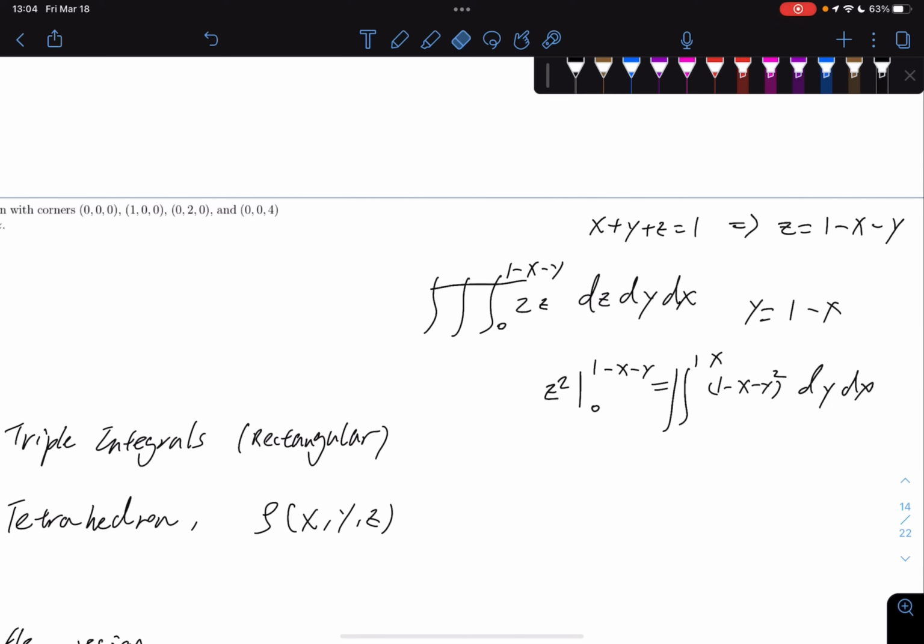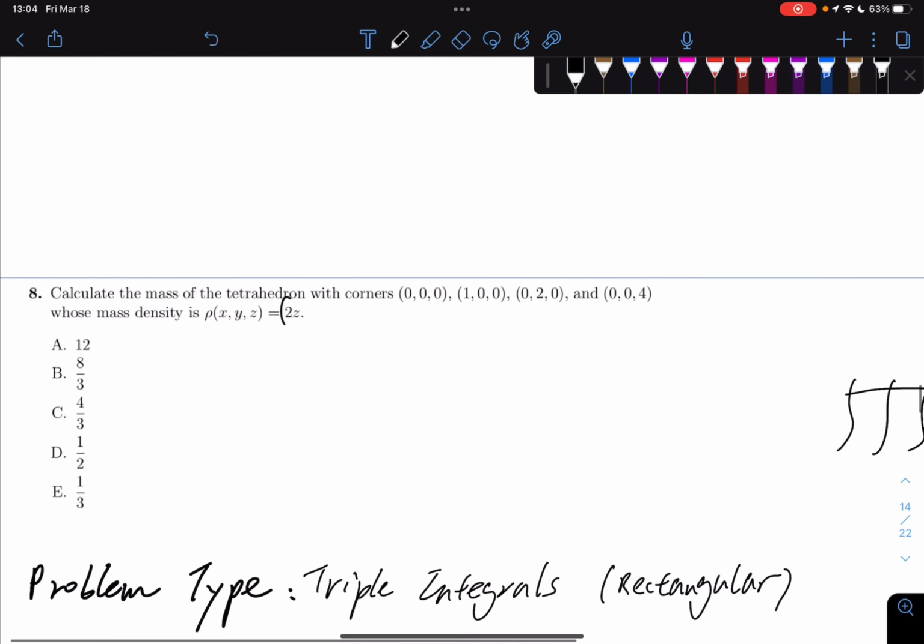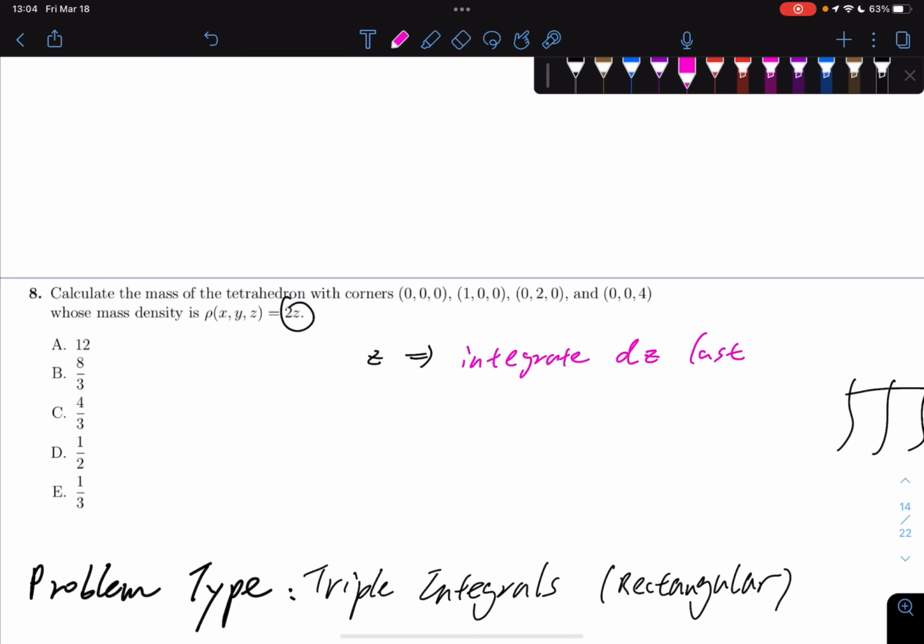This integral gets very complicated very quickly. And how are you supposed to integrate this expression analytically? You can't. Chances are you can't. So what we are actually supposed to do is, whichever variable shows up in our integrand, in this case z, we should integrate dz last. Keep z as a constant throughout integration until the very last integral. And that will make our life a lot easier.